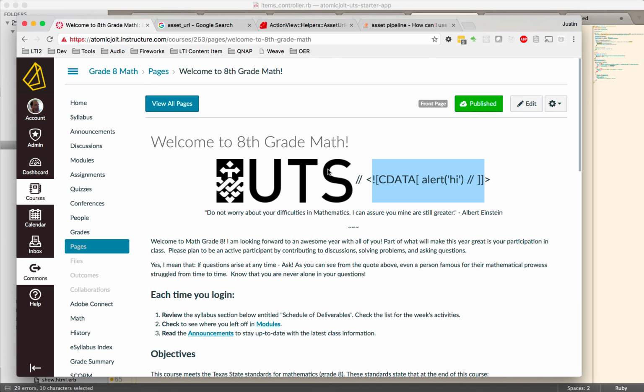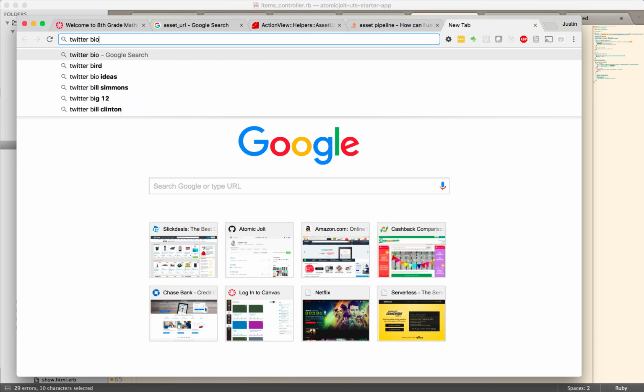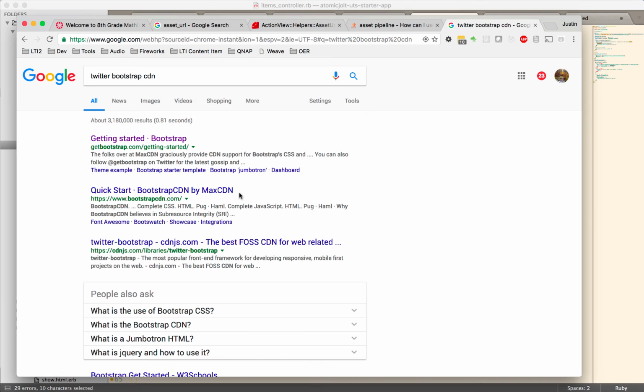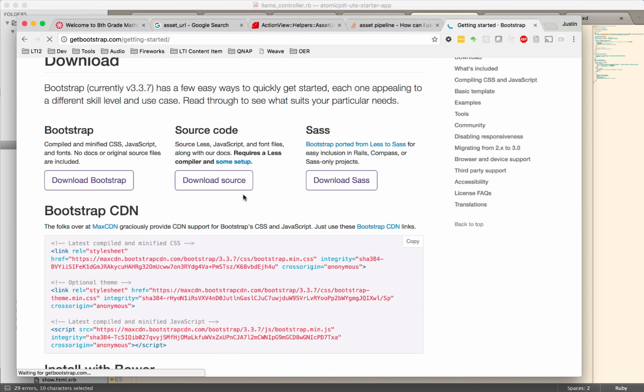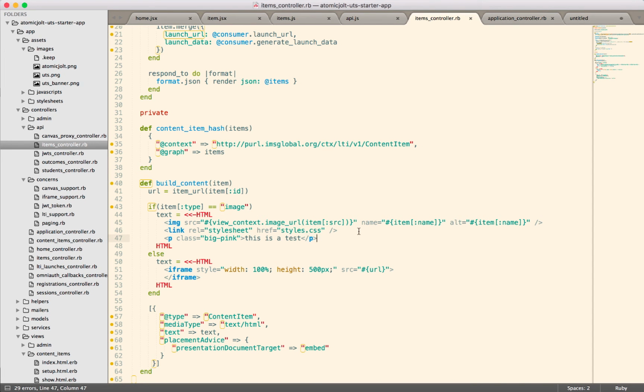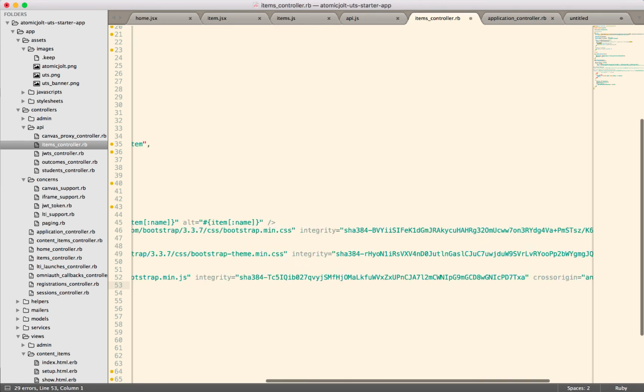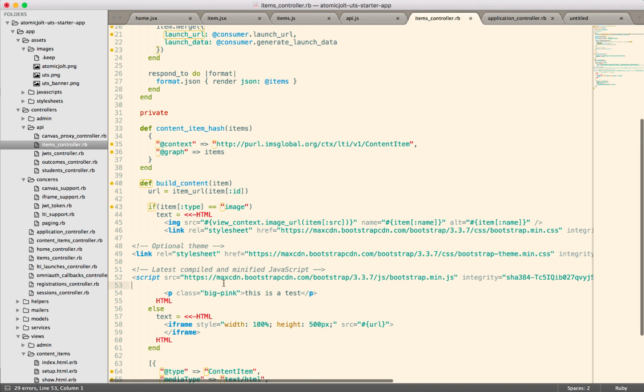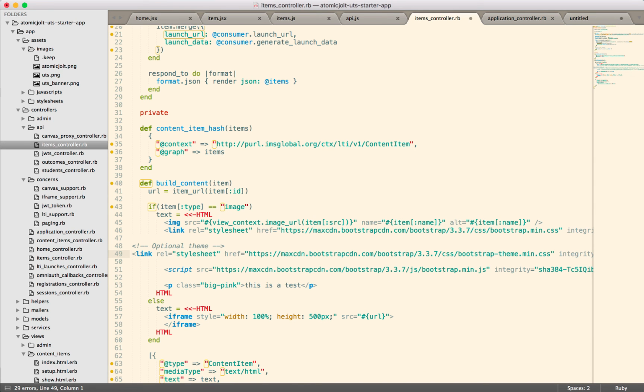Let's grab Twitter Bootstrap off of a CDN. I don't know. Let's grab all this crap. Let's see what happens. Let's throw it all in there. So pretty sure it's not going to let us do the script tag right here, but we'll see.